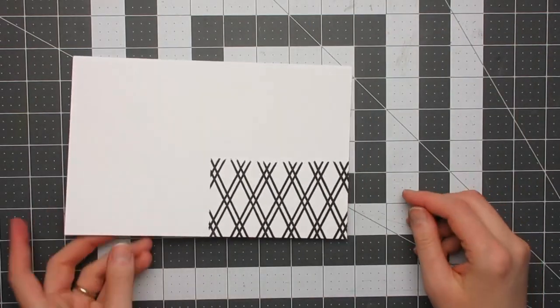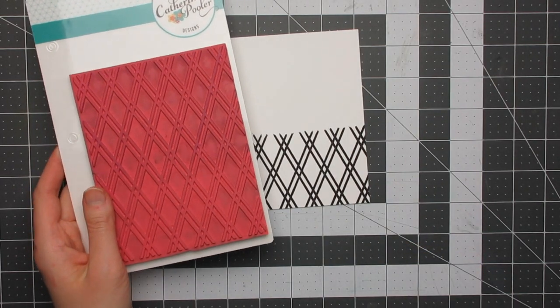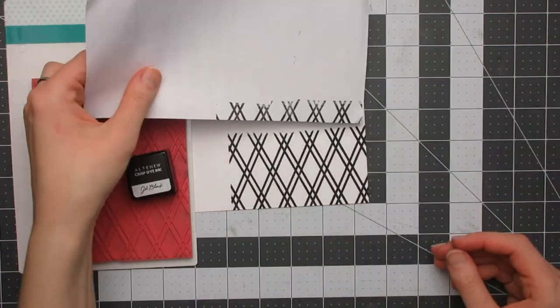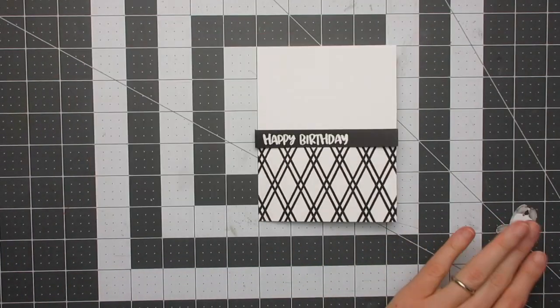And here you can see the card base where I stamped the background stamp from Catherine Paula. And as I said, I used Altenew jet black ink, and I masked off the top portion of the card so it would only be on the bottom of the card. It's not a very straight masking line, but it doesn't matter because my sentiment strip will be covering that up.